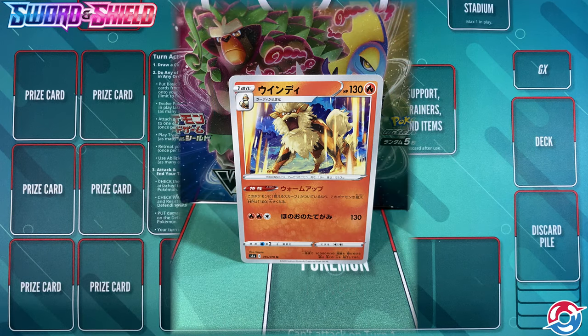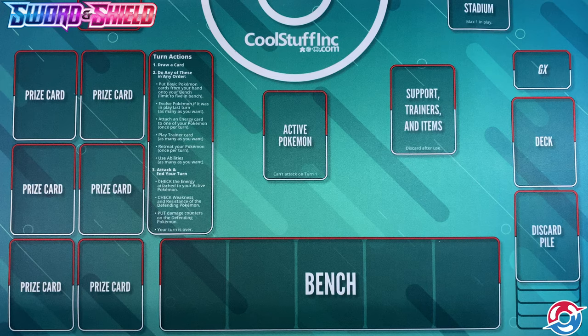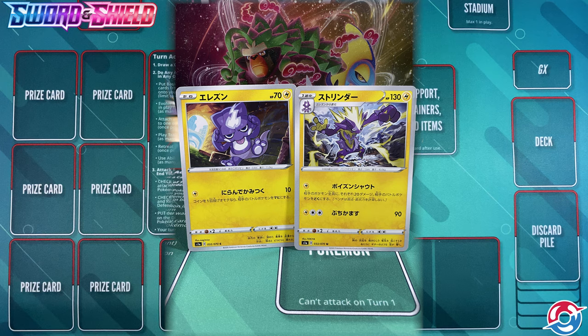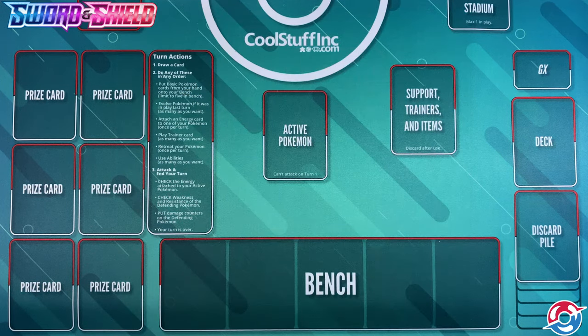First on the list is Arcanine — he just looks really cool with everything going on. He looks so surprised about the fire dancing around him, like he's just a good boy dancing around a bunch of fire. This card reminds me of how excited some dogs get when there's water around and they just want to play in it. Next on the list is both Toxel and Toxicity — I wanted to showcase these cards together because I love the contrast of colors, the purple compared to the gold or yellow. Toxel is a huggable baby whereas Toxicity is just a beast embracing the chaos that is electricity.